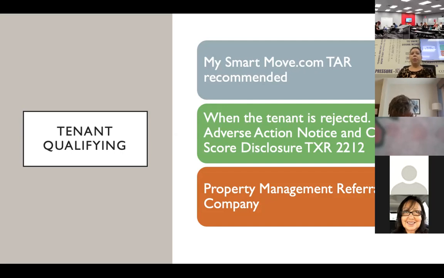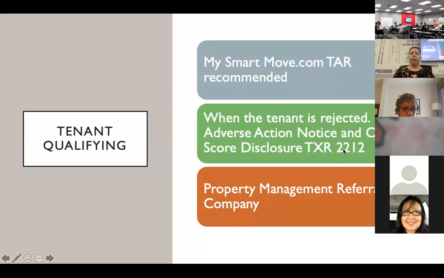And so I'm going to show you a program called mysmartmove.com. When you're the listing agent, you're going to educate the landlord in using it, and as the representative of the tenant, you're going to educate them on how it works, because most landlords, most listing agents do use it. It's highly recommended by TREC and TAR and Texas Realtors. It's a program designed for us just for qualifying a candidate and doing all kinds of checks. And I'm going to show you how all of that works.